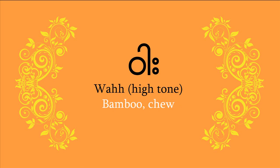That is represented by the base letter Wah, the circle, plus the little pull down, a diacritic mark called yecha. Now, if you pronounce Wah in a high tone, as if you're hollering at someone or shouting, you get the word for bamboo or chewing. That is represented by the base letter Wah, the circle, plus the pull down, plus the two little dots, the diacritic mark called wisanalomba. I tell my students to think of those little two dots as spittle coming out of somebody's mouth. It's a good way to remember to raise your voice whenever you see those two little dots.